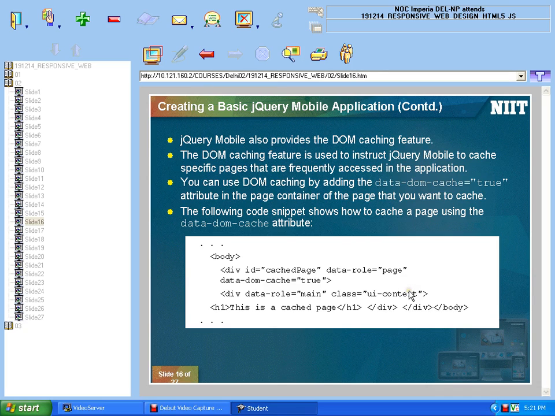Similarly, we have another event, that is page load. We have 4 different types of page load events: page before load, page load, page load failed, and page remove. Then we have page change: page before change, page change, and page change failed.